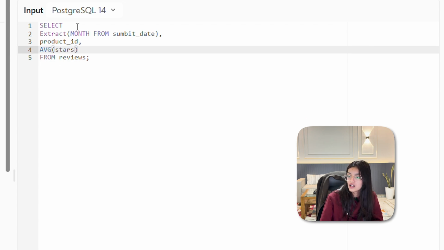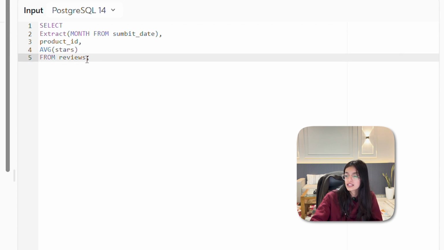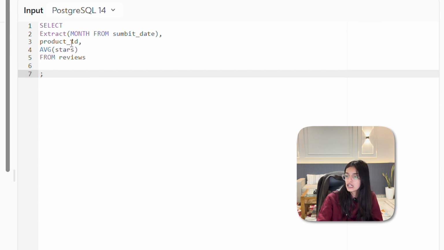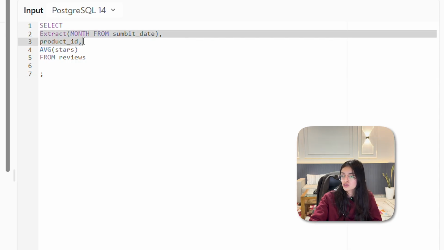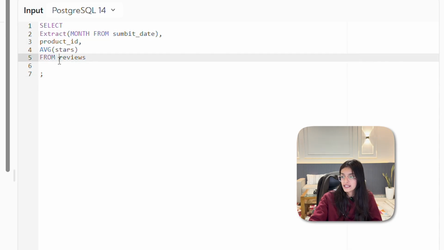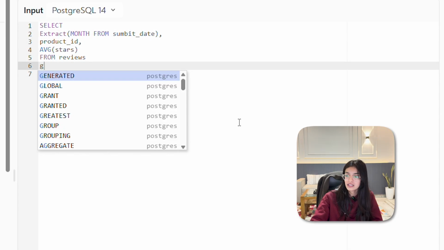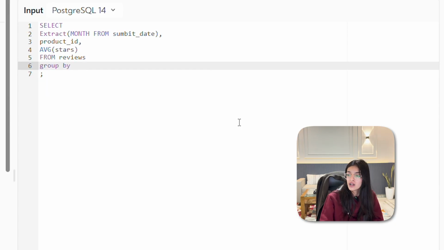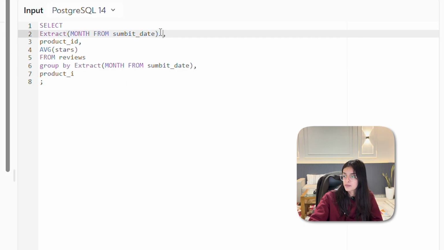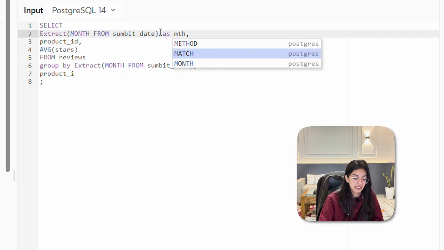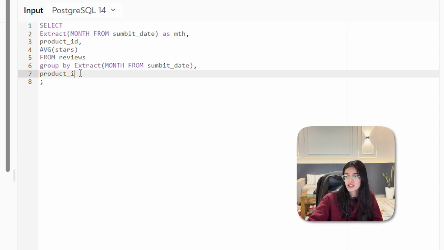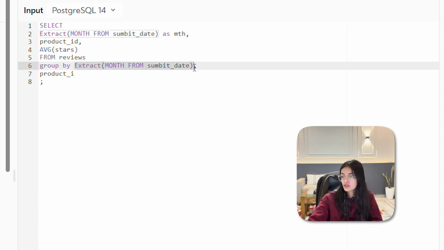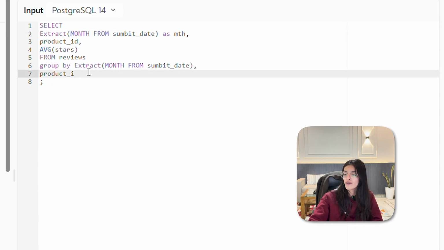Right. Now you will be applying a FROM clause. Now since you are applying an aggregate function, your first 2 columns should be in the GROUP BY. Now there is one thing which you have to understand. Since you are creating an extract month column in the select statement, you cannot just directly use that column. For example, I am renaming it as month, but you cannot just say GROUP BY month. You have to use the full extract of month from the submitted date for a better understanding of the query.